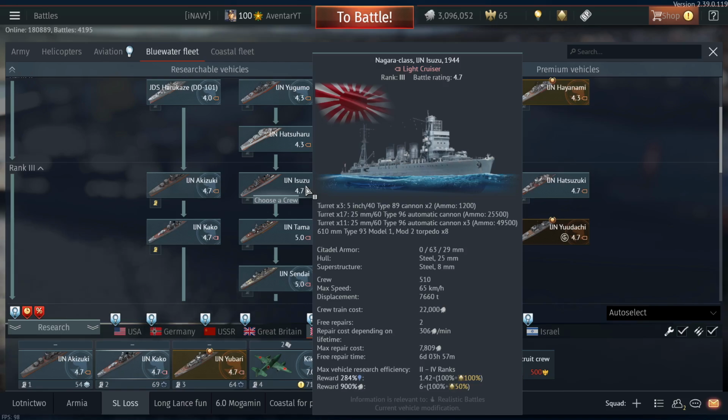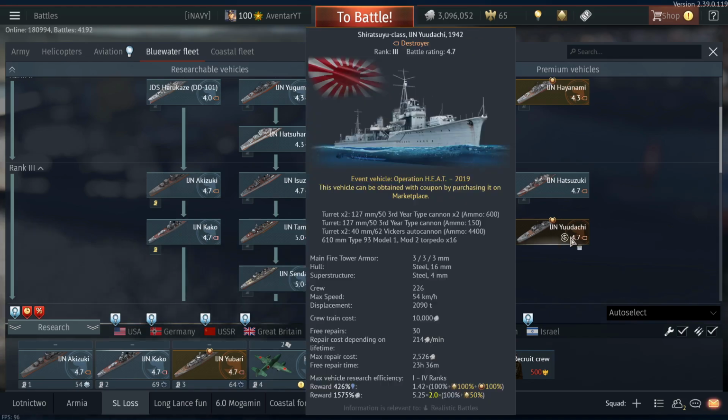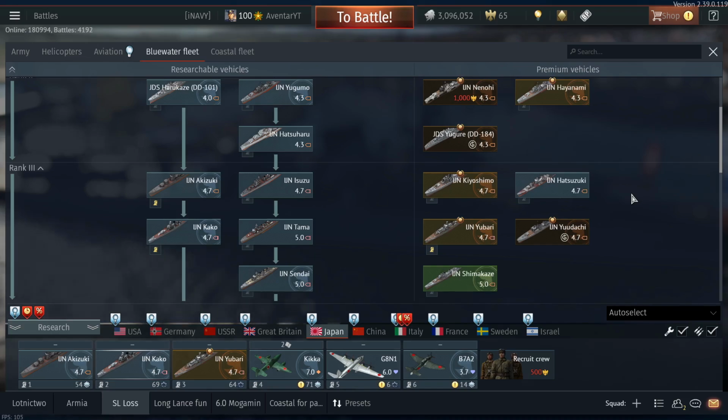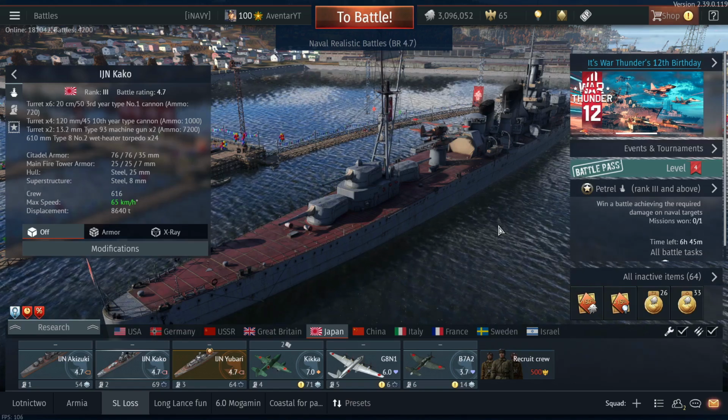Maybe get yourself Isuzu if you have the ability, then you can use some of the premium ones, so Hatsuzuki, Kiyoshimo, Yubari or Yudachi, depending on what you have. If not, go with that too. I guarantee you, you will have fun, especially with those shells. Even at 5.7, you might get up-tiered.